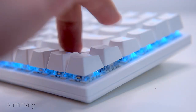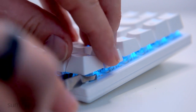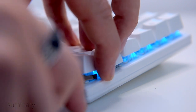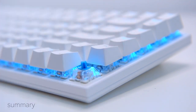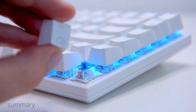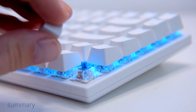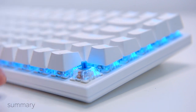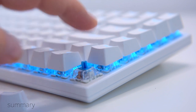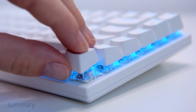For customizers, it's a win with hot-swappable switches and standard keycaps at a price lower than most of the competition. So if you want a wired or wireless Bluetooth 75% keyboard with software-free blue or RGB lighting configuration and a ridiculously long battery life, this might be the right keyboard for you. If you ask me for my personal opinion, I would say Royal Kludge is my favorite brand right now.